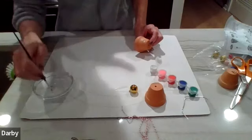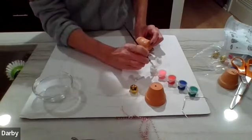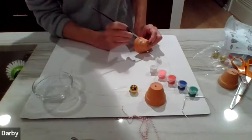The good thing about this craft is that you can do whatever you like. You can be super creative, use whatever colors you'd like.